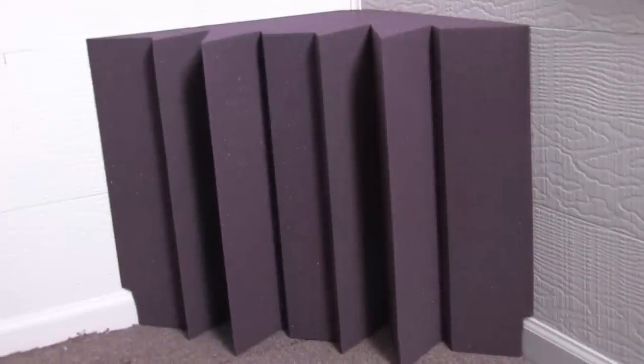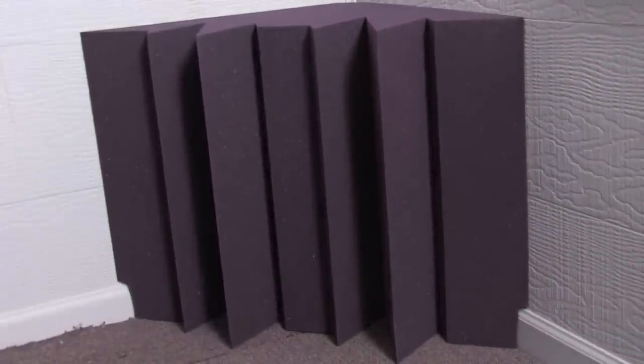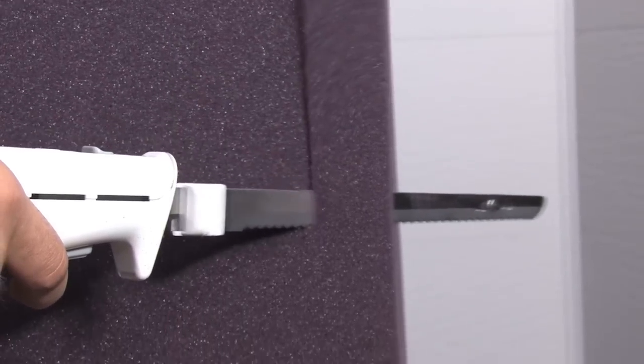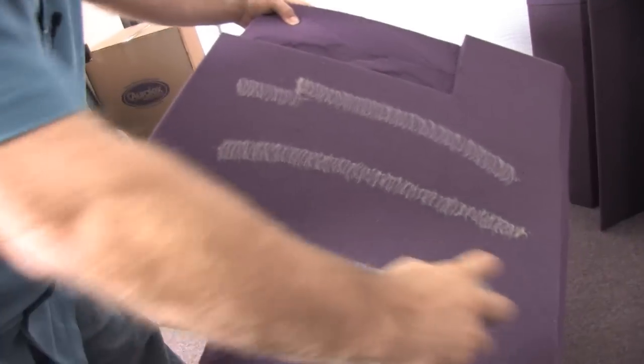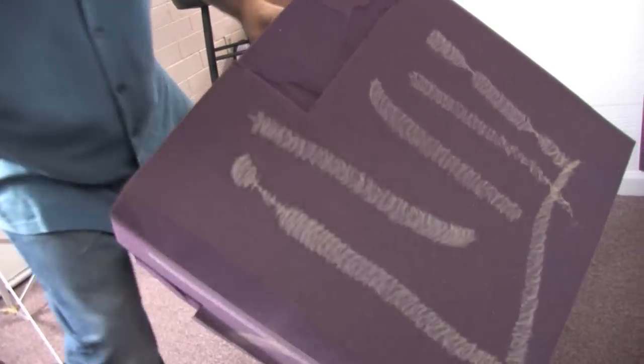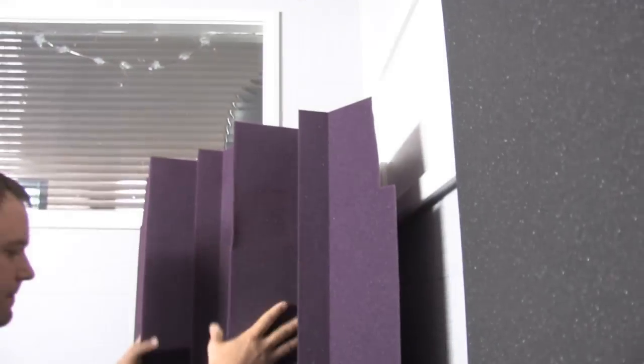If you need to trim your panels, the use of an electric carving knife works great. I have a Mega Leonard that I need to trim to fit this install. Look how this glides right through the foam with precision. Now that I am done carving, I will use the same foam tack spray to install the Mega Leonard in the corner. Since my Mega Leonards rest on the floor, I do not need much glue. If they were hanging, you would want to use tube tack glue for a more solid bond.